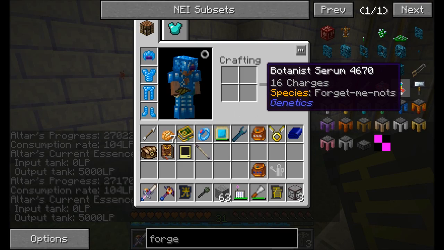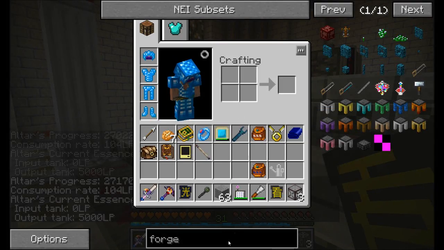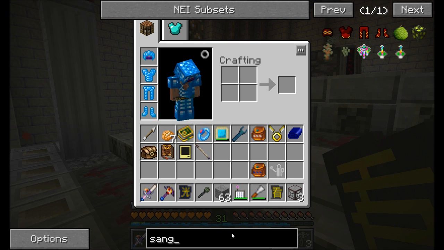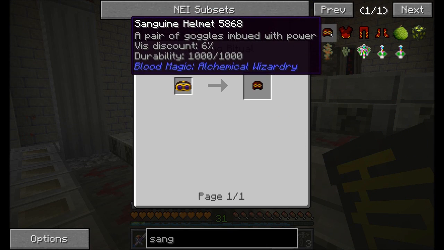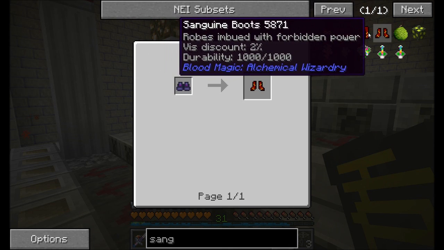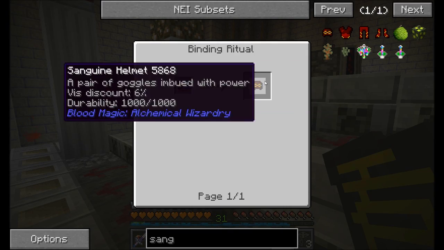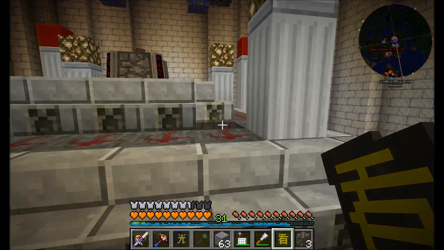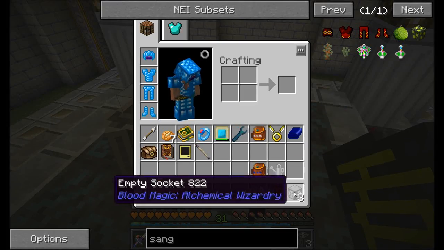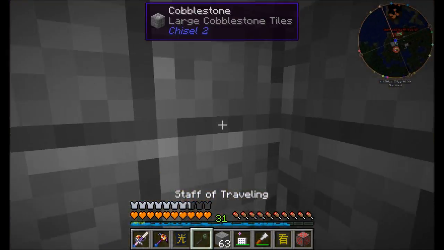The other thing we can do with blood magic armor is imbue it with certain special cool abilities. One of them is going to be the sanguine helm. I definitely want to get one of these. Nice. There's actually a whole bunch of cool sanguine stuff you can get, but we basically just need to get some goggles of revealing made and toss it into a binding ritual. So we might need to get a binding ritual stone. And hey, look at that. This thing is done. Nice. Filled socket done and done.